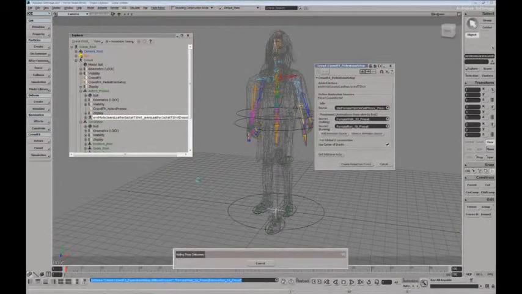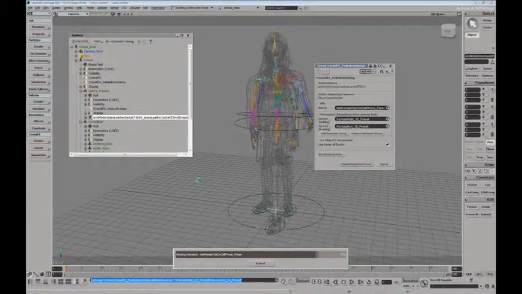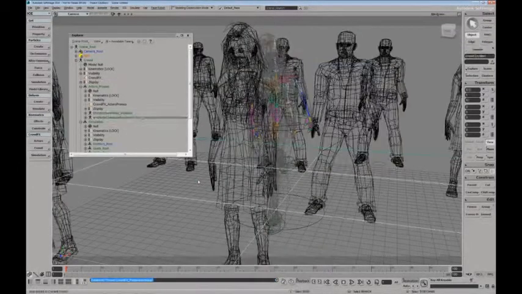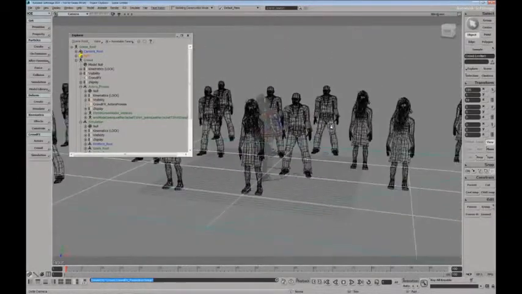Again, it takes a few minutes to set up the pedestrian crowd. The reason I'm setting it up here, just as my first example in a blank scene, is that with my large city set, it takes a little bit longer to load these things in. So when I move back to the city set, you'll at least be able to see how the process works in a timely fashion. Okay, so it's now processing the proxy deformers, and it's loading the animation cycles onto the character, or into Crowdfx, as animation clouds that basically define the pivots or the rotations of the various items in each rig.